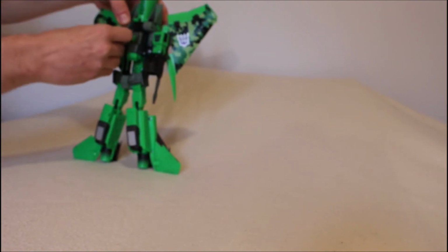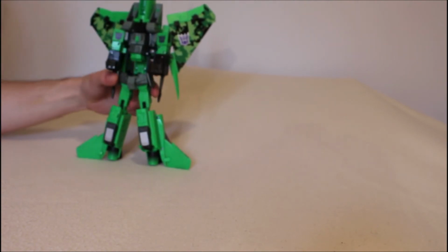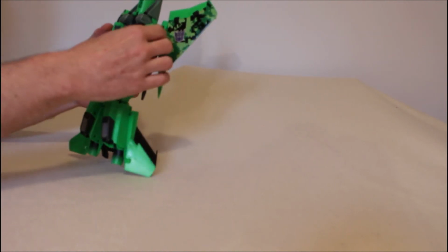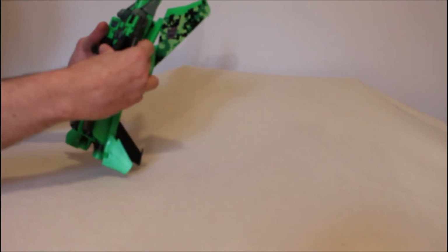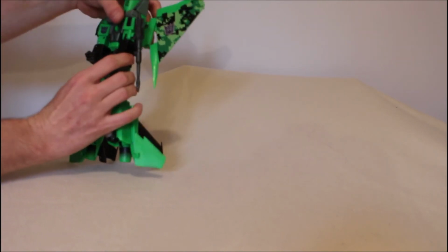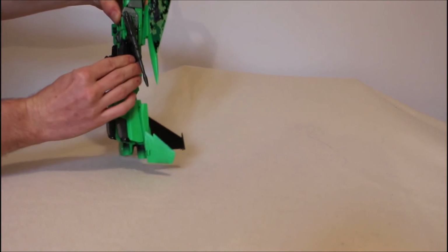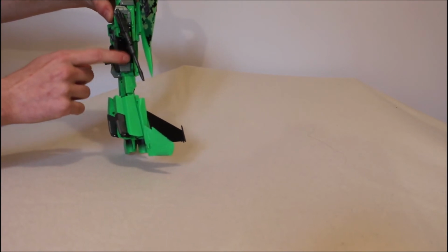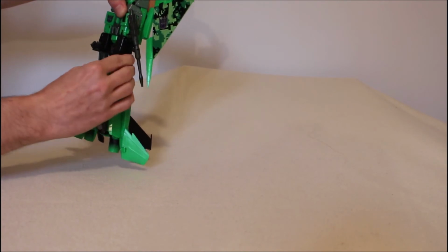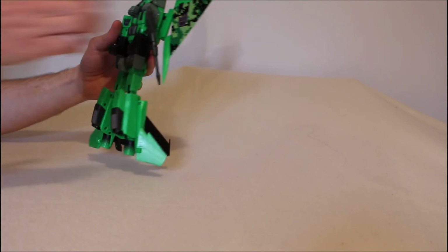Let's get this one in the same position. Okay, so you still have the Decepticon symbol out front. The hands are still in that 90-degree stance, and now you bend the arm in. I do find that this is a bit fiddly to get in, but you bend the shoulder in, keeping the arm straight, and then this gray hip skirt kind of guides onto the black hip to make it seamless, or should make it seamless. I don't find it particularly tabs in per se, but it is sort of seamless.